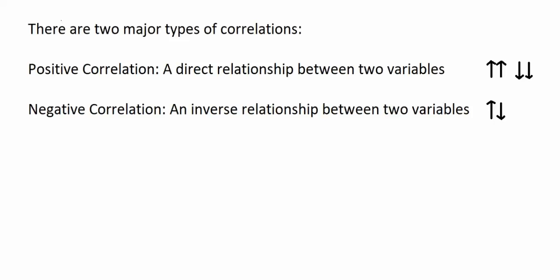Another example of a positive correlation is the amount of time a person spends in school or in college and the amount of money the person spends on tuition. So a person who spends 1 year in college will typically spend less in tuition, and a person who spends 5 years in college will typically spend more on tuition. And a person who spends 10 years in college will typically spend even more in tuition. So when years in college goes up, amount of money spent on tuition typically goes up along with it.